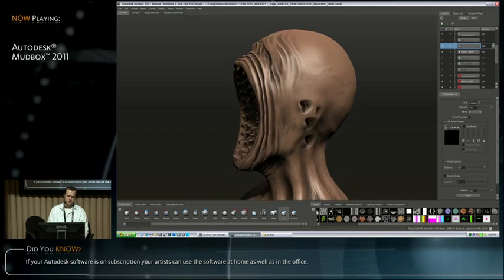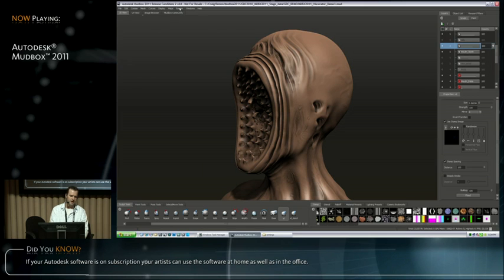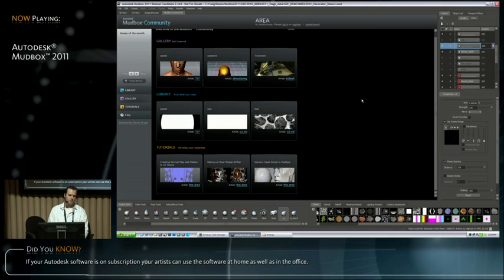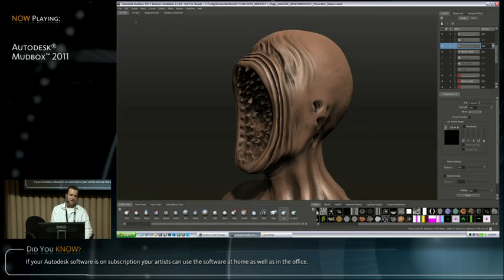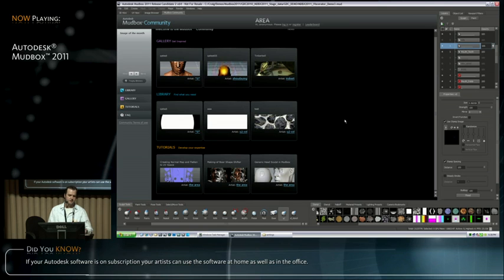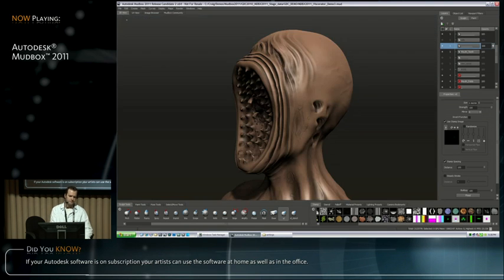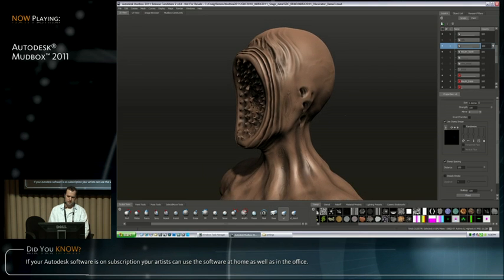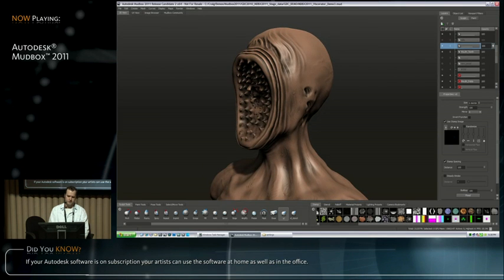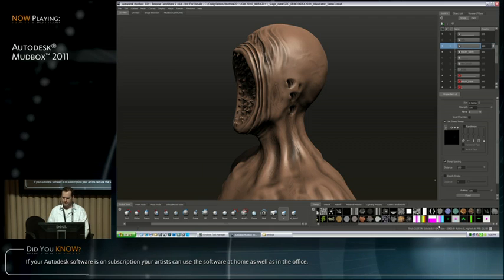And the interesting thing about these vector displacement maps here, you'll notice we have 4 tabs on the top of the viewport. We have a new thing called Mudbox Community, and this is live inside Mudbox. So the idea is that I can go on here and live grab stamps, stencils. I can upload stamps and stencils. If I download them, they go right in my tray, and I can keep going back and forth while I work. I can upload things to the gallery. I can upload tutorials. I can access them right through here. It's a very powerful user tool. Some of the things that you can actually grab from there are some of these vector displacement maps in here as well. So let's take a look at another way that we can work with this here.